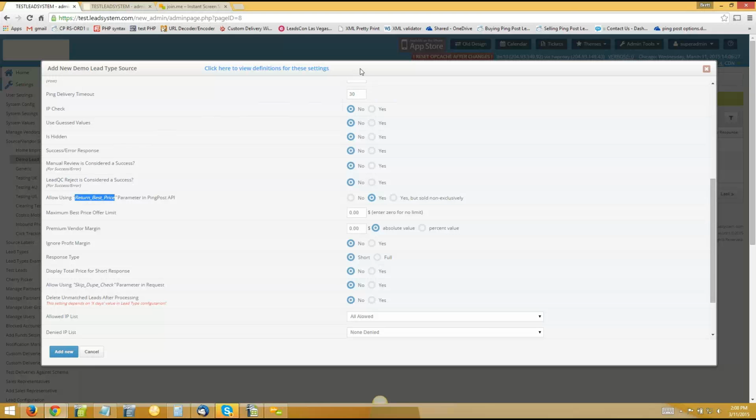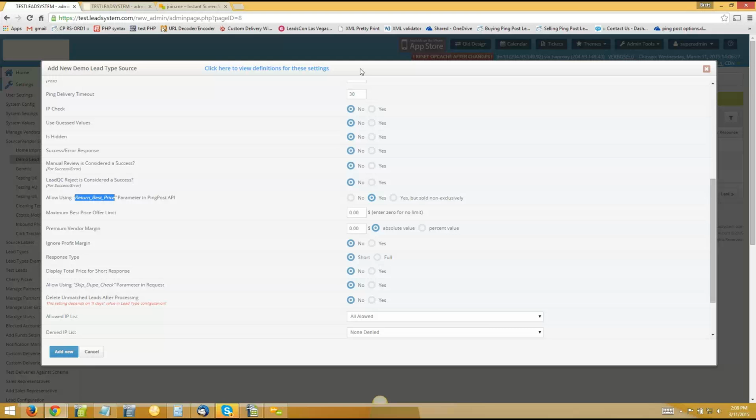It could be a percentage or it can be a flat dollar amount. Let's say it's a flat dollar amount of $2 you want to take out as the margin. So if the highest bidder is $10 minus that $2 margin, you would then return on the ping response back to that vendor, yes, I'll take that lead for $8.